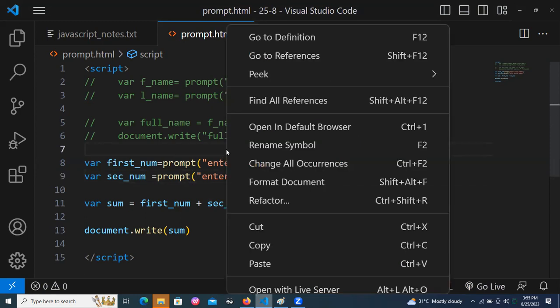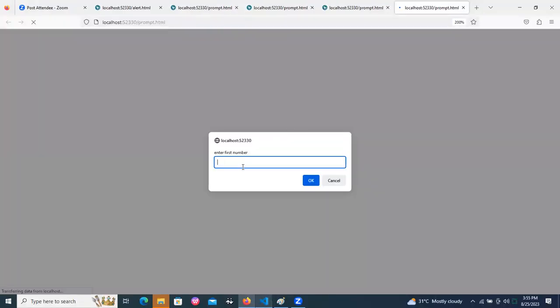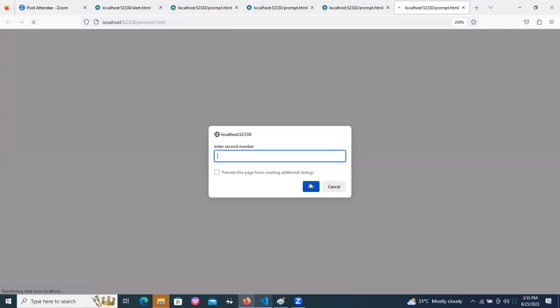Let me execute again. Open in the default. Okay, now enter first number 100. Enter second number 105. Okay. The problem is not from the document.write. The problem is actually available from the prompt itself. Am I right?